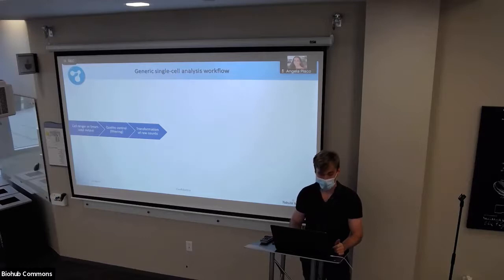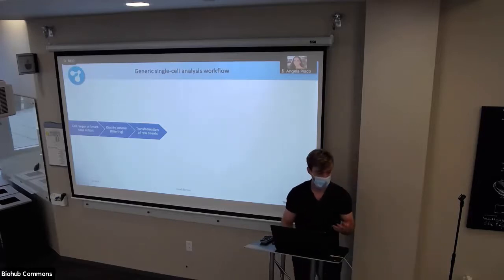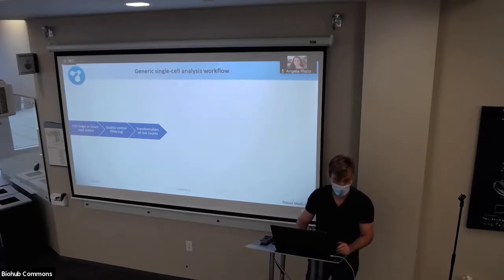The other sort of transformation that people do to your raw counts is a log transformation, because the raw counts have an extremely heavy tail. It's following a power law distribution, which makes it kind of hard to analyze. You'll have some cells with some genes that have like 100 times more counts than another cell that is even the same cell type. So they would condense the distribution by log transforming it. There's other ways of doing that, but log transform has been the most popular, although people will say it's fraught with issues, but that's another story.